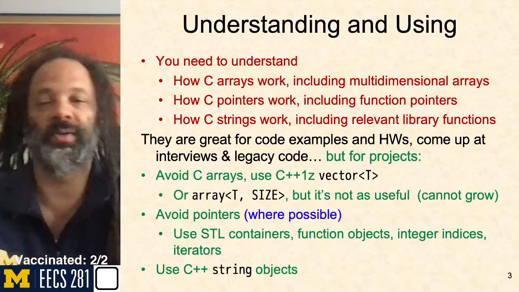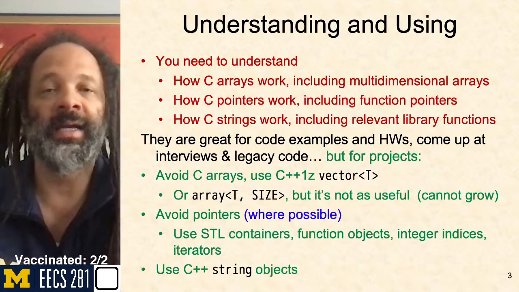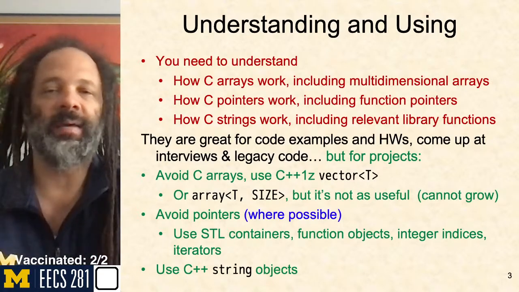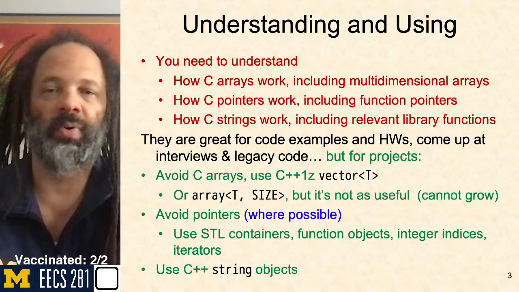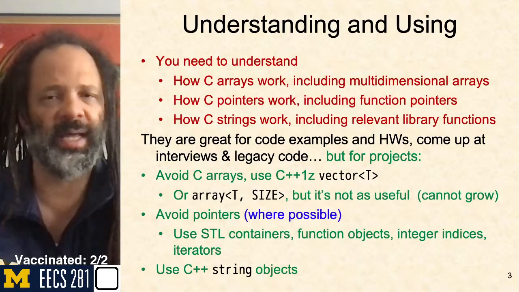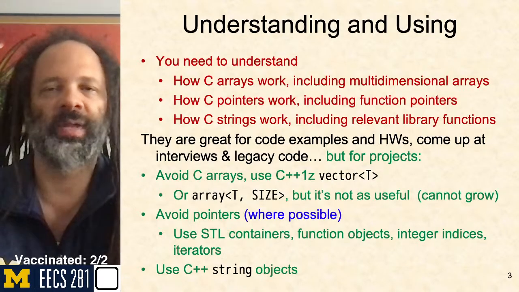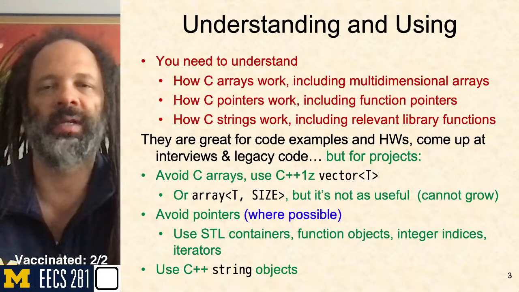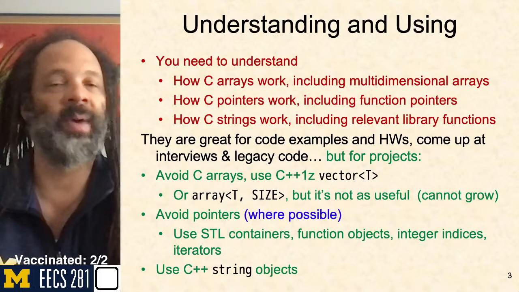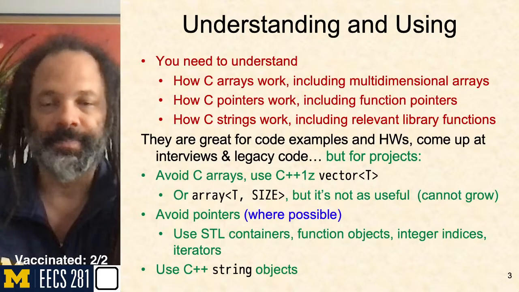However, this project 2 just coming up, we've got some pointer work to do in the pairing heap portion of writing your own priority queues. So be aware you will be working with some pointers here, and you just have to be careful. You have to be very careful. You have to be pedantic. You have to make sure that every pointer goes exactly where you know that it's supposed to go. And every time you make any kind of updates, you have to make sure that all the pointers are good.